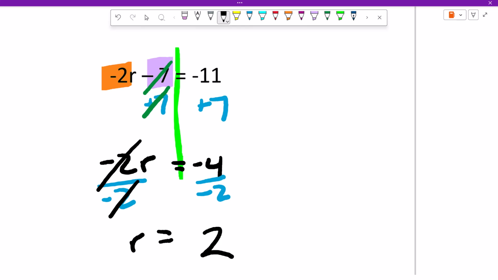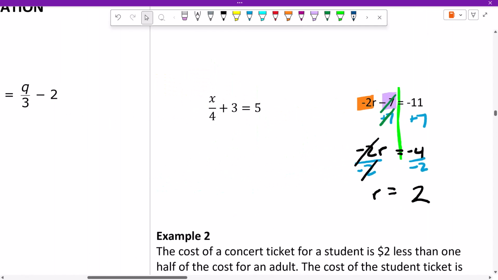And that's it. So you are going to have to jump your mind back and forth. Do I multiply? Do I divide? So it's not much harder, just an extra little step.